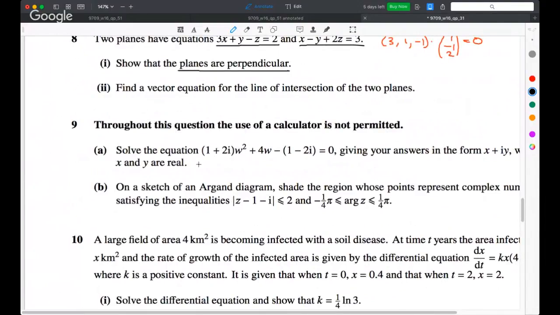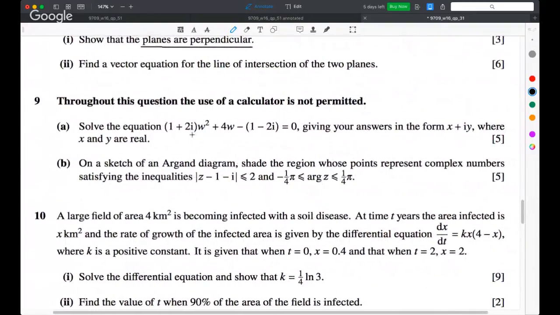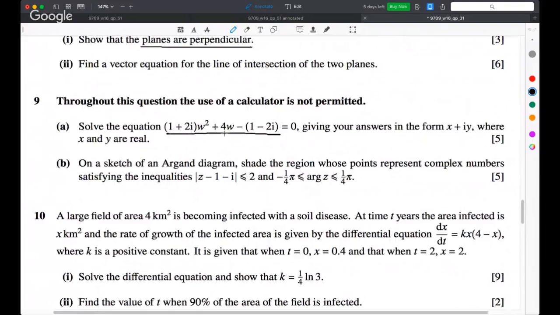Okay, so I'm going to speed up because we're really almost towards the end. They want us to solve this equation for a complex number w. Well, this is actually not so bad. You will solve it using the quadratic formula, and you're perfectly allowed to do that. You will end up with w equal to minus 2 over 5 times (1 minus 2i), plus or minus 3/5 times (1 minus 2i).